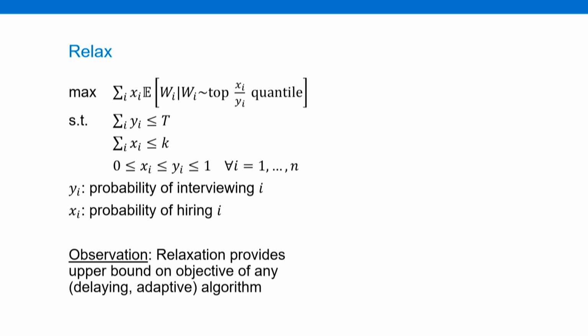What I actually collect might be worse, because he might take a value in the better half of himself, but then I go interview Yachi or Angela, and they take really high values, and I don't get them anyway. So this is a relaxation. The actual thing will be worse. But nonetheless, you can't do better than this value, which is xi times this expectation, on any algorithm. OK, so that's the relaxation.